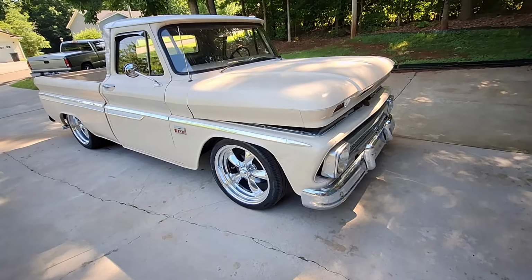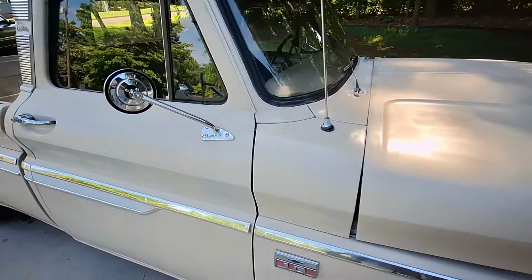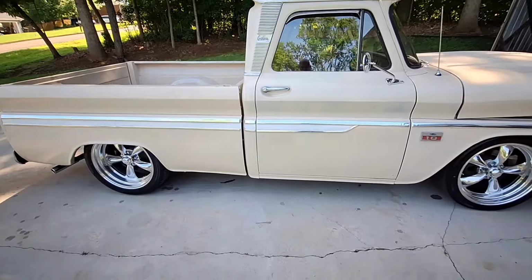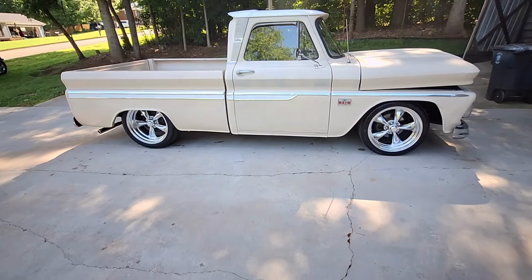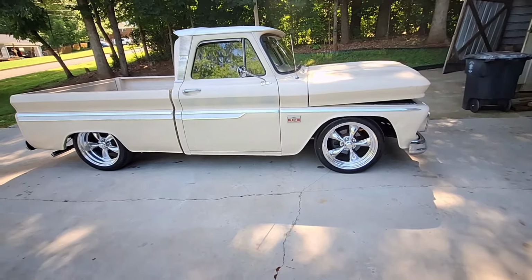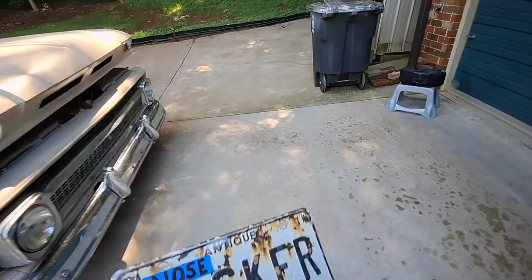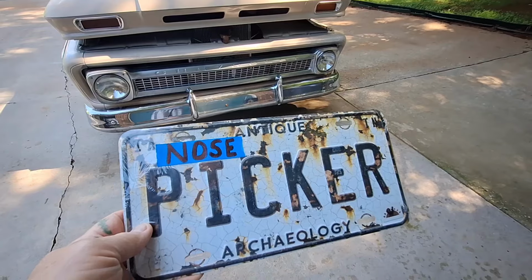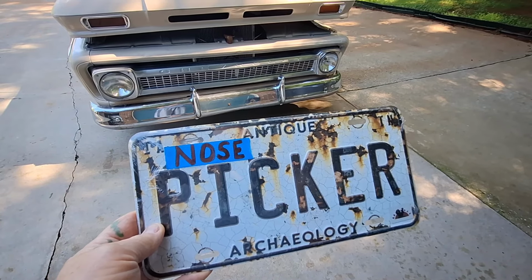I'm just trying to make the truck look like it's a survivor. I haven't put my patina on it yet. Still got a lot to do. I'm just picking at it. Every chance I get, I pick at this truck. Picker. I just now got it. Oh, maybe y'all did too. I don't know. I'm not the brightest bulb in the room. But nose pickers, I have never heard anybody call their vehicle nose picker. Could be there's 100,000 of them out there, but me, myself, and I have never heard it.